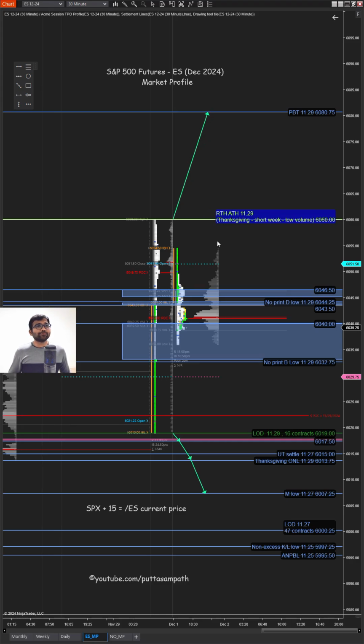This is a market profile chart for the S&P 500 futures. For next week, above 60.60, we want to stay long or buy call options targeting this level, and below 60.19, you want to stay short or buy put options targeting these levels, and in between these two levels, it will be choppy or sideways price action, so you could sell some premium.